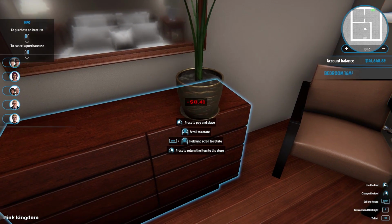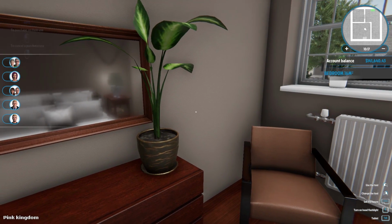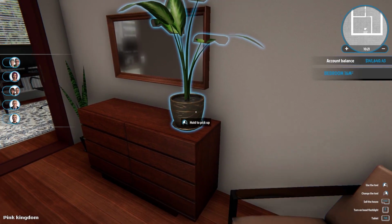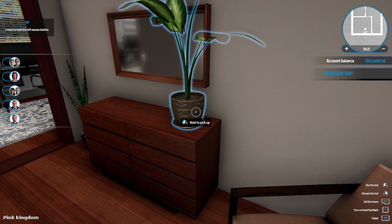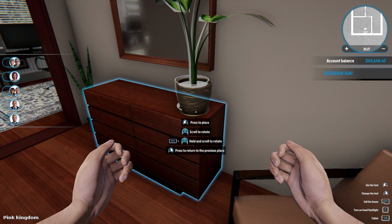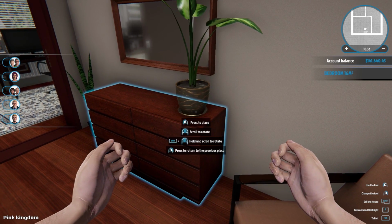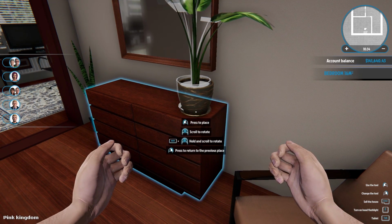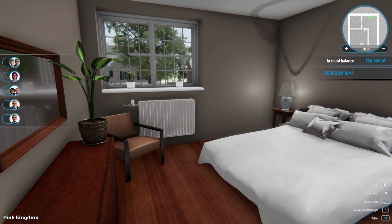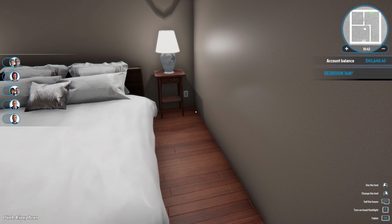Let's see what this looks like. Can I get it to fit there? See, I think that's fine. That other base, I don't know. It just feels like it's too big. I need to turn this a little bit, I think. This way. I'm trying to get it to where it's not poking through the wall so much. That's good. That'll work, I think. But I don't know, that other one, I don't like it.